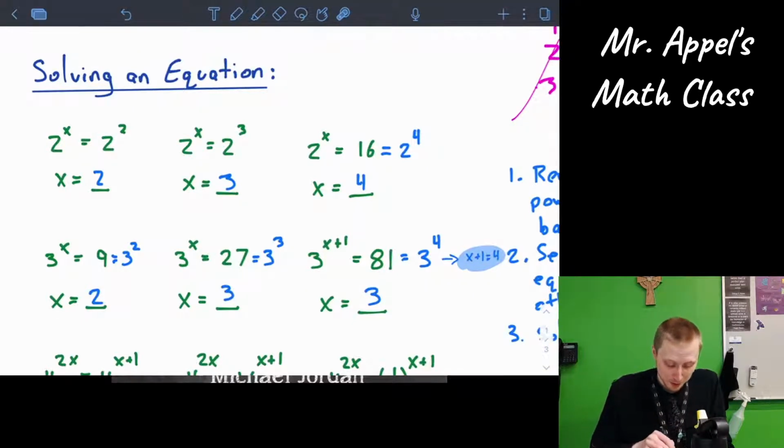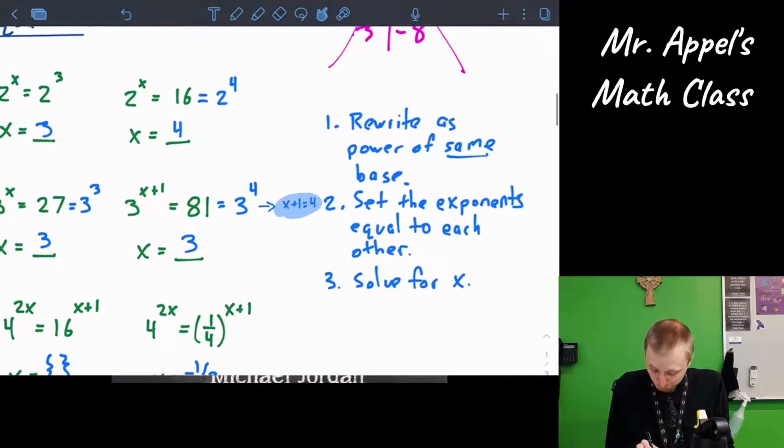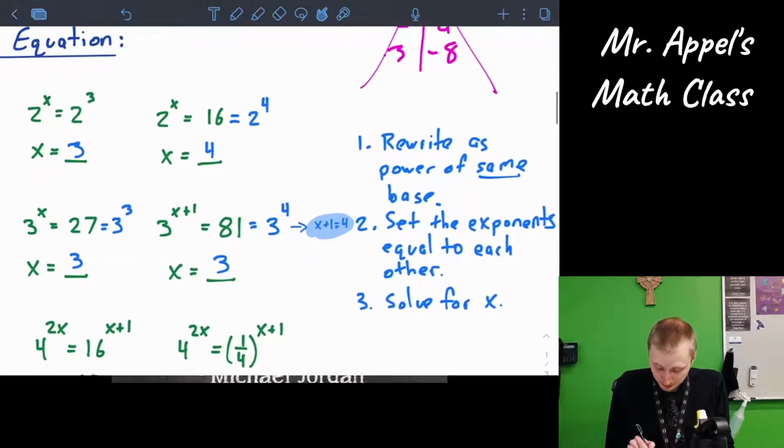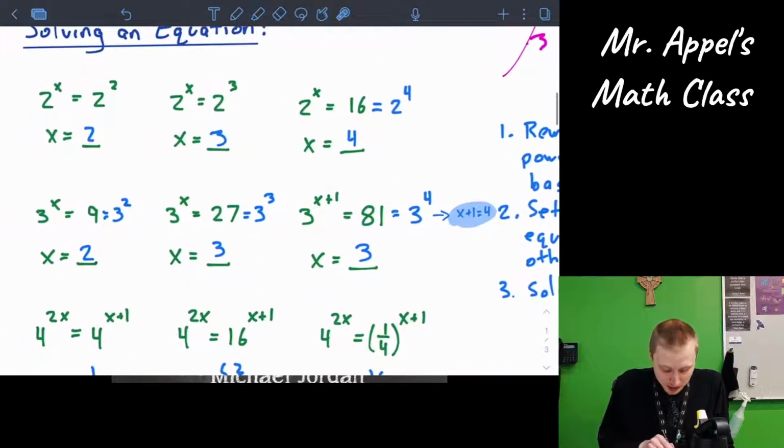Powers of 2. 2 to the what power is 2 squared? Like it's literally written here. You just need to match those exponents. If the bases are the same, the exponents must be the same. And I think I have, right? That's, in fact, your goal. If they're not, make it as such.